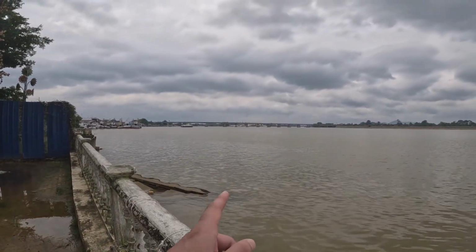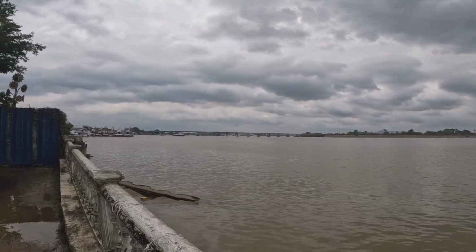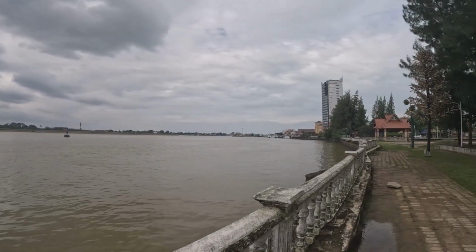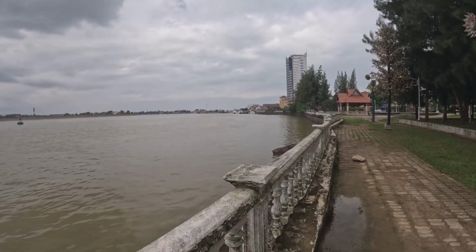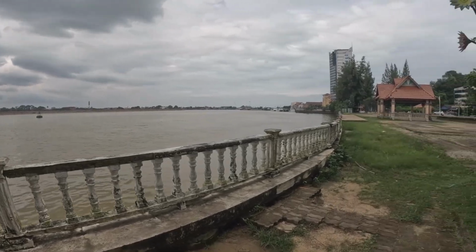I don't know if you can see, but in the distance there is the Crystal Mosque behind the bridge. So we walked under the bridge, and this is the waterfront here. We're going to walk further down, and not too far from here should be Chinatown, if I'm not mistaken. My feet are a bit muddy now. Certain areas in the kampung go a bit flooded, so I had no alternative, either turn around and walk on the main road or carry on through. So I decided to carry on through, why not? Let's see if we can get to Chinatown.